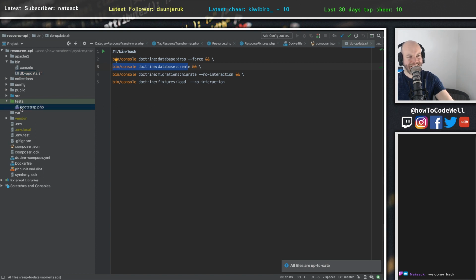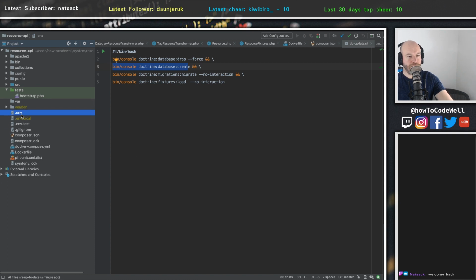But because we don't have any tests, we can, at the very least, check PHP Stan, and then I can put some tests in eventually. And look, .env is committed. That's not good, is it?